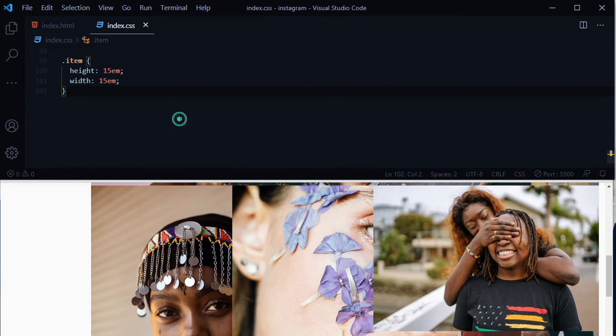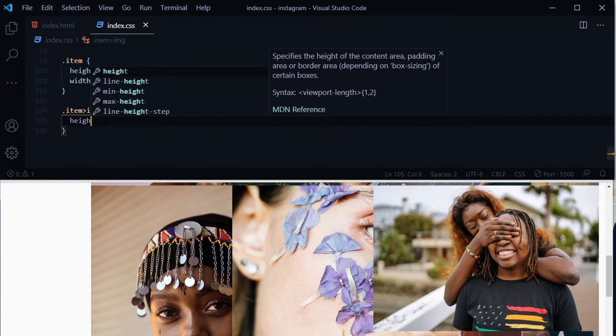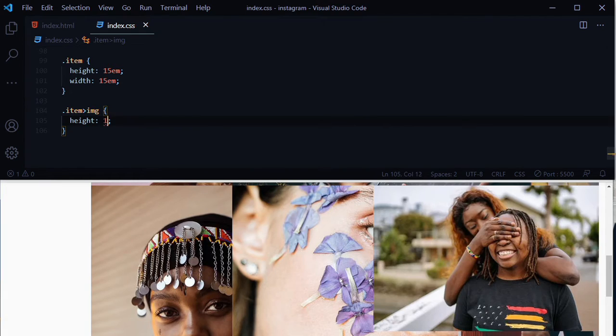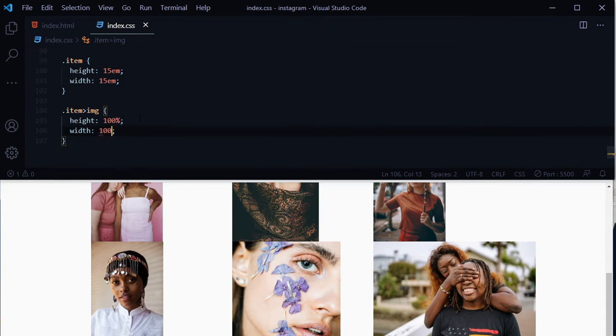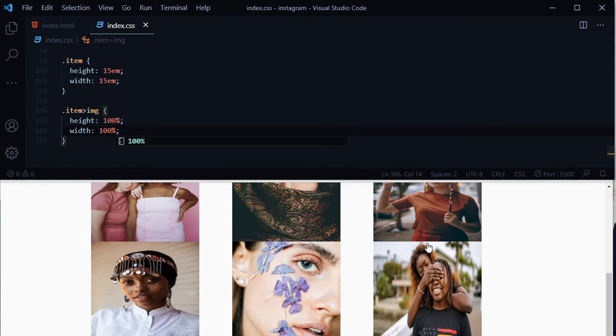Now we're going to style the image, so dot item and img. You remember what we did before with the profile picture? We'll give it a height of 100% and a width of 100%.